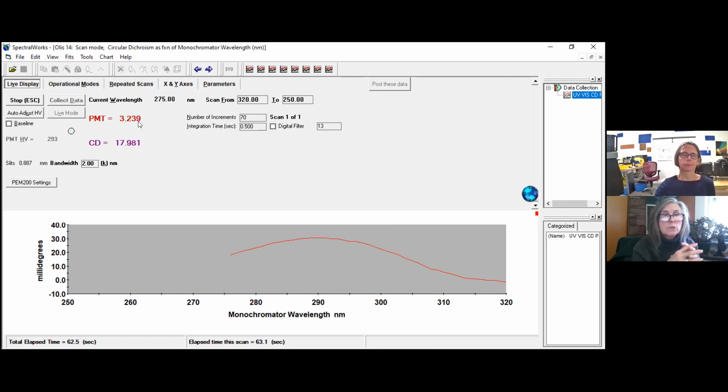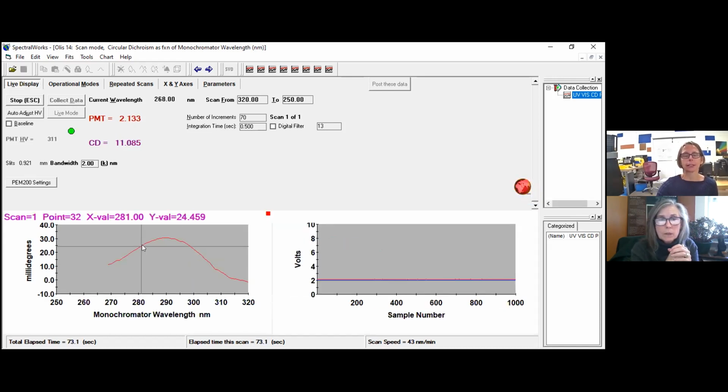Yeah, so indeed, those 2 values that are changing. What are we looking at here? I'm sorry, the PMT and the CD values that are changing? The PMT is the signal, and you can look at it in a different way too. You can see the signal as it's moving around depending on the light that's reaching the detector.